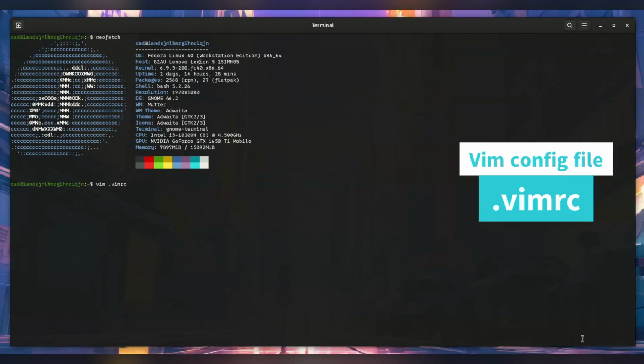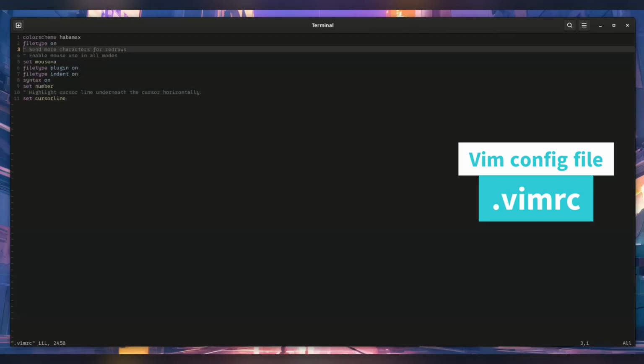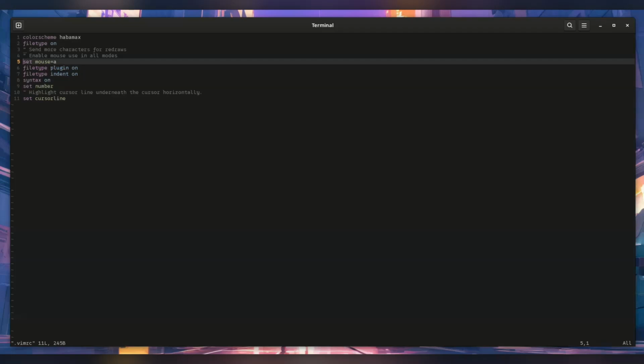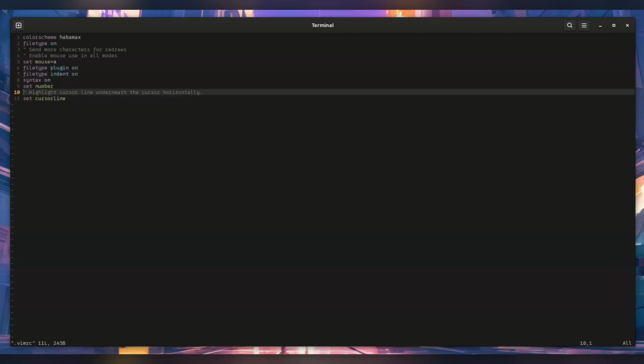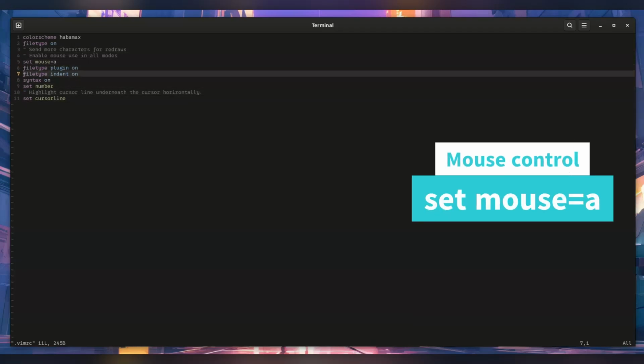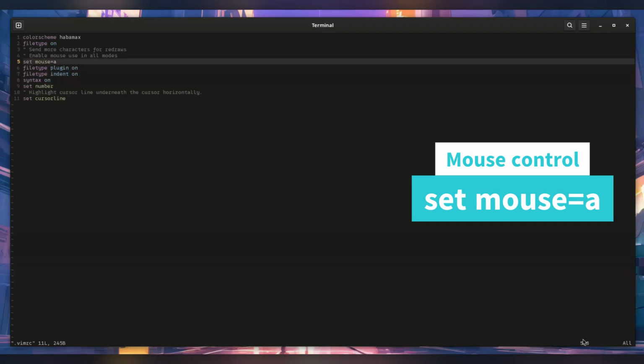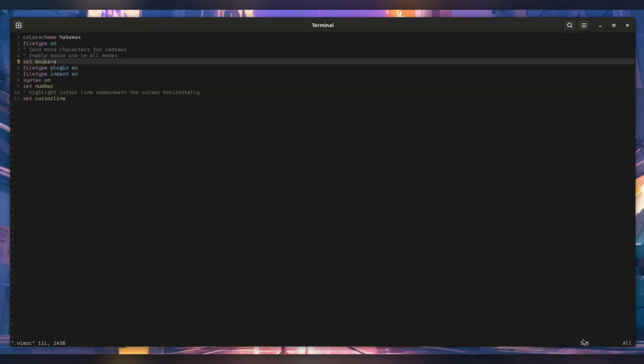All right, guys. Final step will be setting up a simple Vim configuration file, or the .vimrc file. This goes in your home directory and tells Vim which defaults to load up. I've set up some simple values like the default color scheme. Feel free to pause the video here and set this up for yourself. One nice little rule I've added is switching mouse control on, which, as you can see, lets me move the cursor around with the mouse. This speeds up editing quite a lot for me.